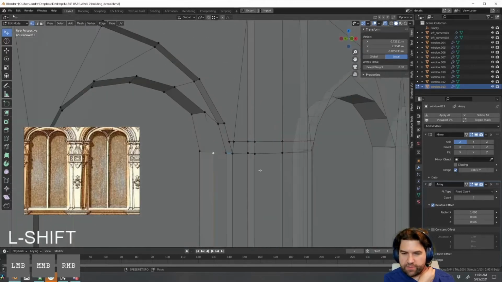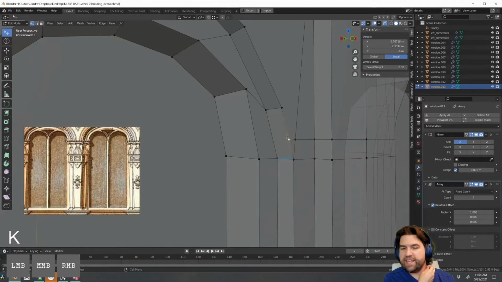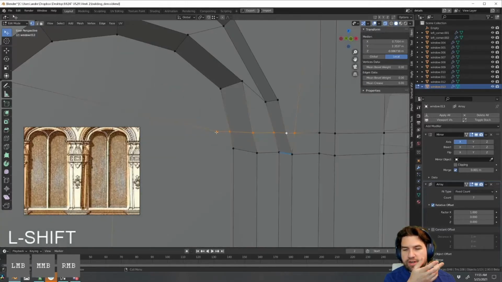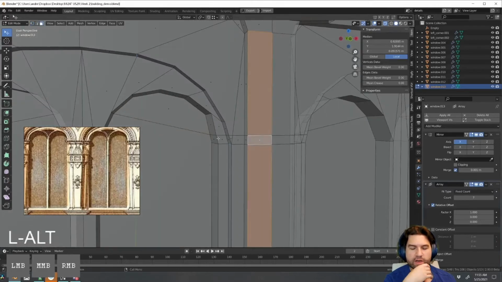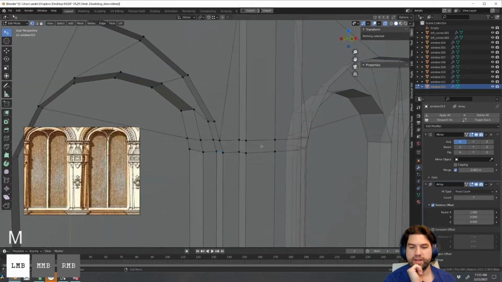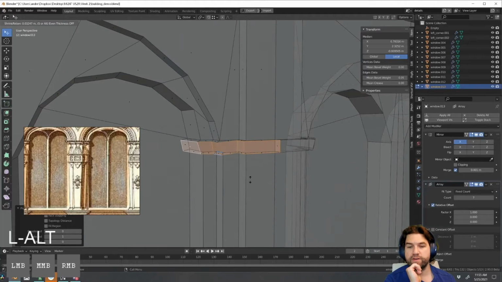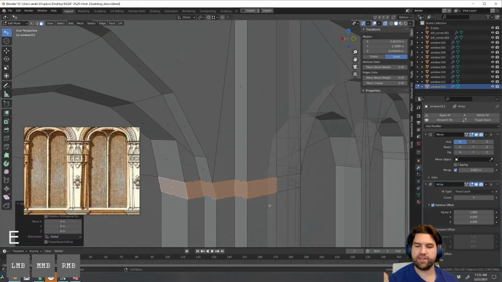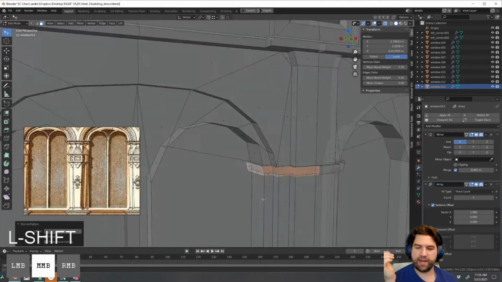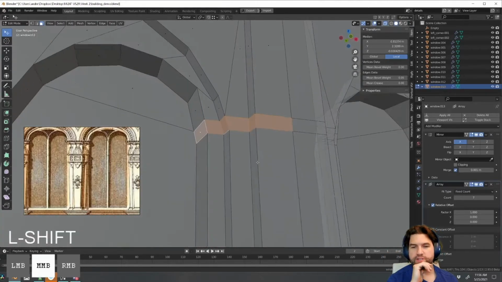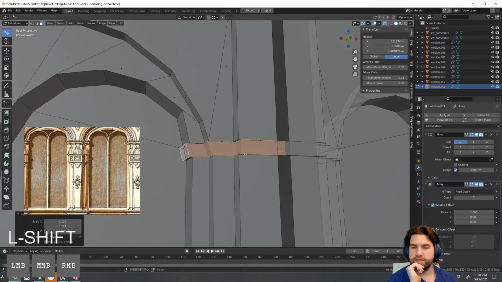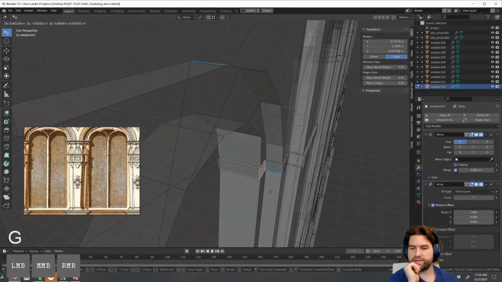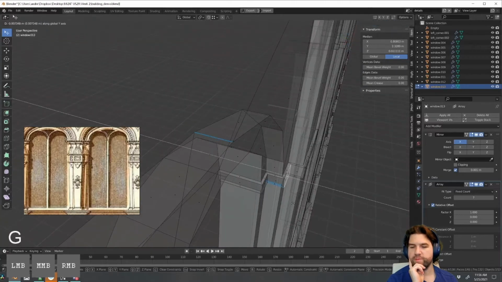So in this case, I'm trying to use the knife tool again, and what I'm forgetting is to hit Z to actually let me cut through everything, and I remembered it here, and it finally worked. Even though I've been modeling for more than a decade, there's still lots of stuff I forget or I don't notice. Here's another case of I'm trying to extrude it all out together, and it's just picking up too many edges and heading in too many directions. So I decided to undo it and just do it manually. And so I'm moving the pieces out by hand instead, because it's fine. At this point, it's going to give me the result that I want.